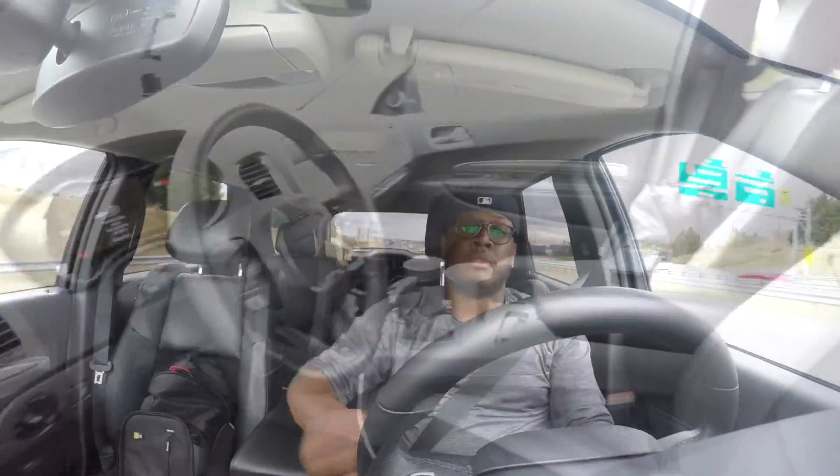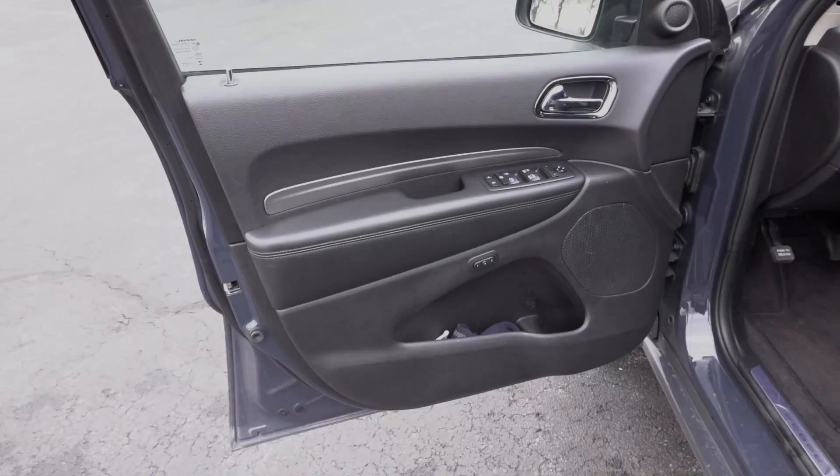One thing I hate about the drivetrain is the transmission. When it gets warmed up and you're driving around the city it does get kind of clunky — it shifts kind of hard or there's more of a delay when you're stopping and starting a lot. On the highway, the transmission and engine are pretty quiet. This is an eight-speed transmission; the RPMs stay pretty low. If you want more power, you definitely do have options — you can't get a V8 in a Highlander or Honda Pilot, but here you can step up.